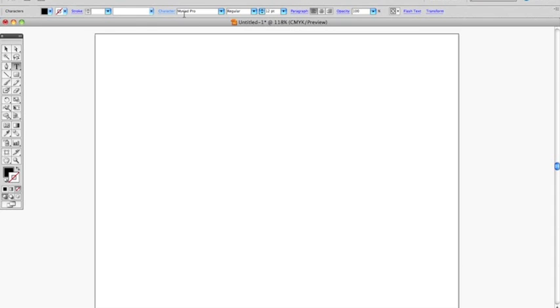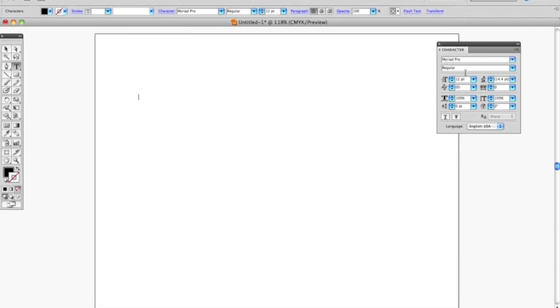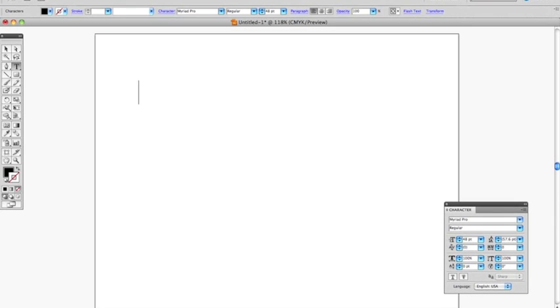You can go across the character font or character palette up here, or if you push Command T, it will also give you a different character font or character palette here. This is one I usually like to go to just out of habit, but this one is also just fine. I'm going to change my type size though from 12 points to 48 points just so that you can see a little bit better what I'm talking about.